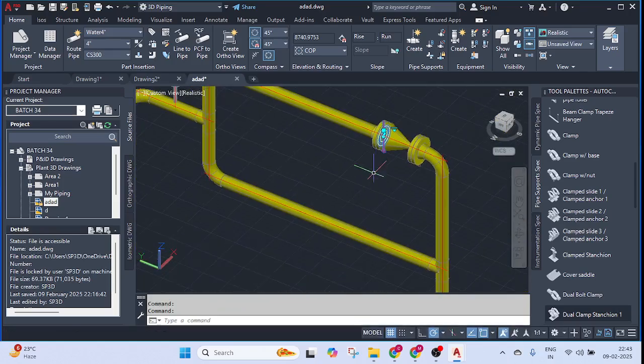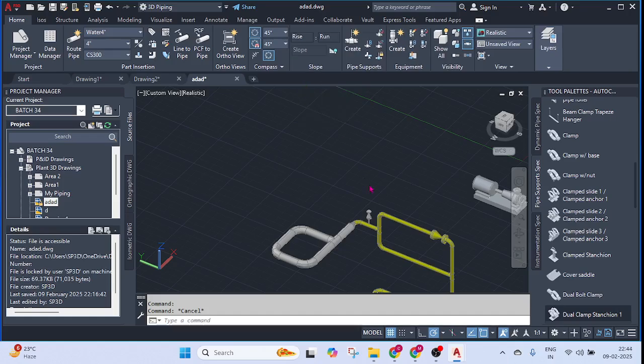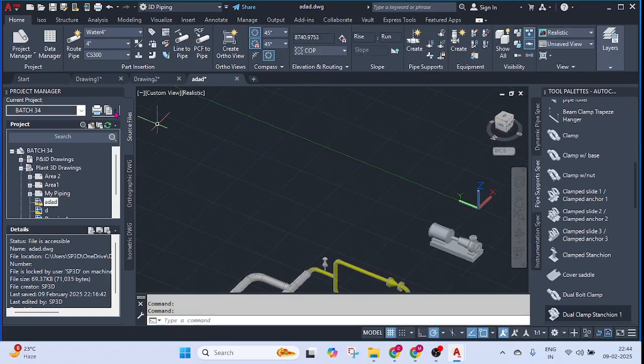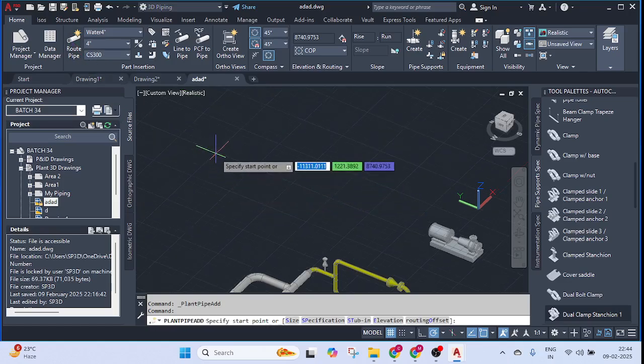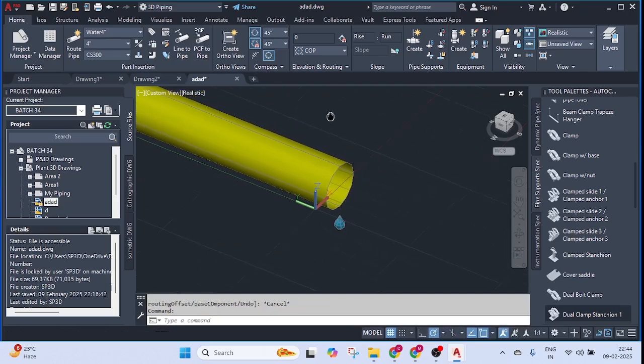Okay, so when everything is completed, and here is one thing: all the pipes are routed at the center of the pipe, meaning whatever elevation. For example, if I am routing the line and I give 100 comma 0 comma 0, that line has started with 100 comma 0 comma 0 at the center of the pipe.